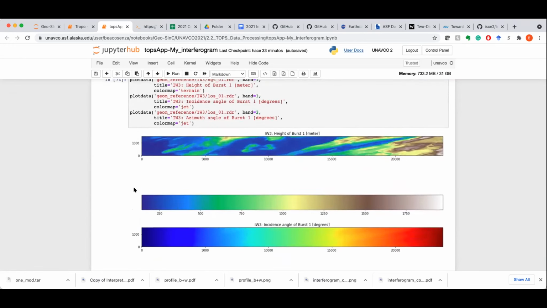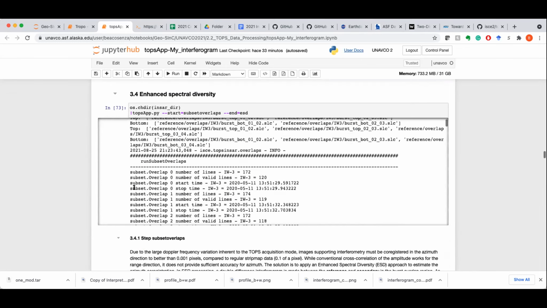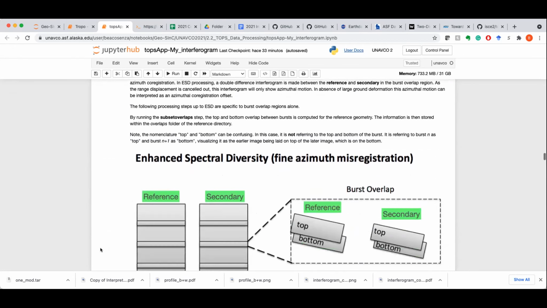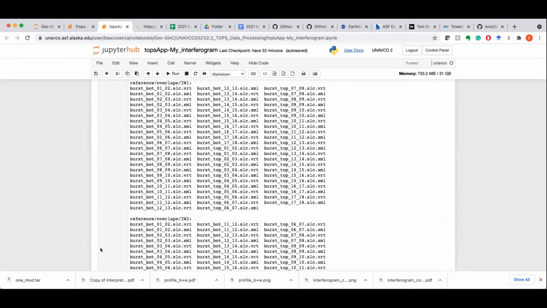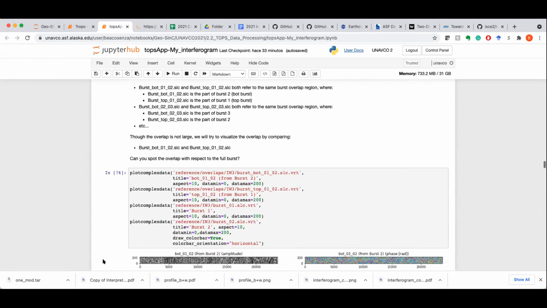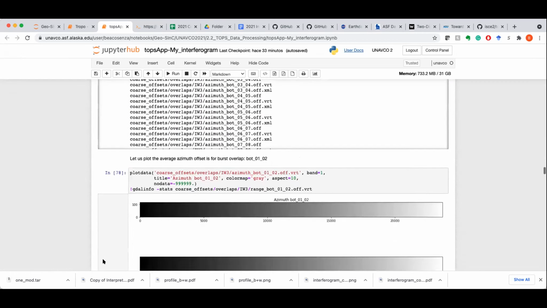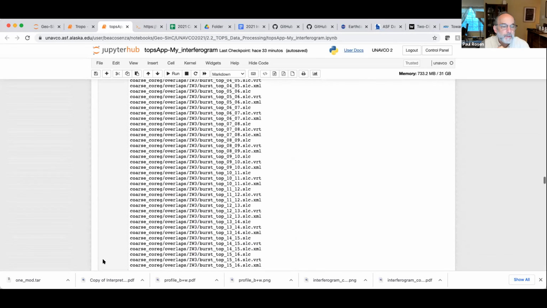So, okay, I'm doing this TOPS thing with a couple of frames. And so I am using all three swaths and everything looks fine. It's going through all the bursts of all three swaths. So it looks like it's working everywhere. And I'm gonna just go up to the step where it hits an error. Sounds very ambitious.